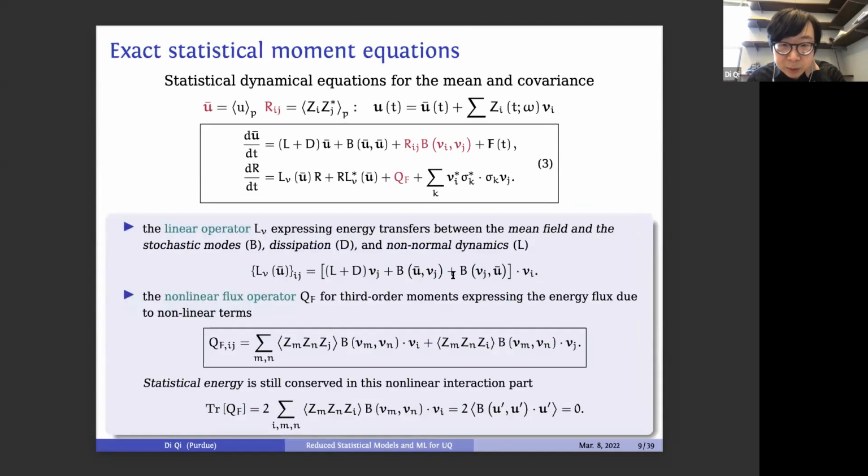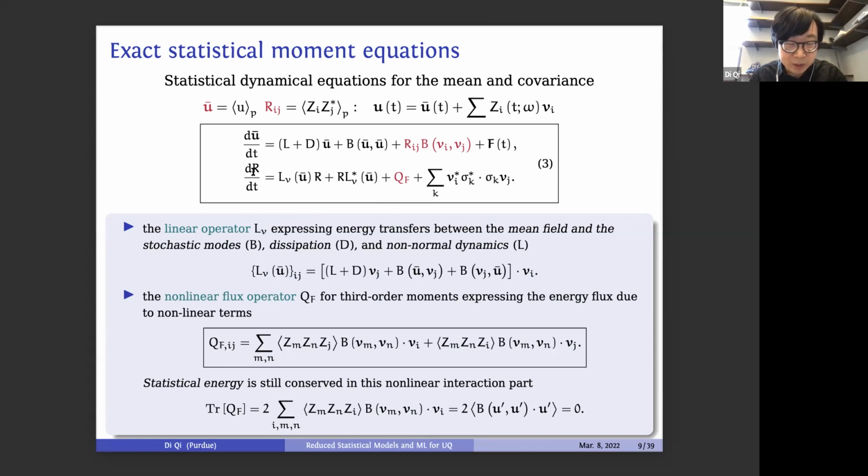So let me show you more details about this equation. So first, the mean equation is subject to the coupling term from the covariance, and B is a nonlinear coupling term here between different modes. And just as a comment, here we need to take the summation of all the subindices i and j. So in a high dimensional space, when i and j both go from 1 to a large number n, this will be very computationally challenging when the dimensionality n of the system increases.